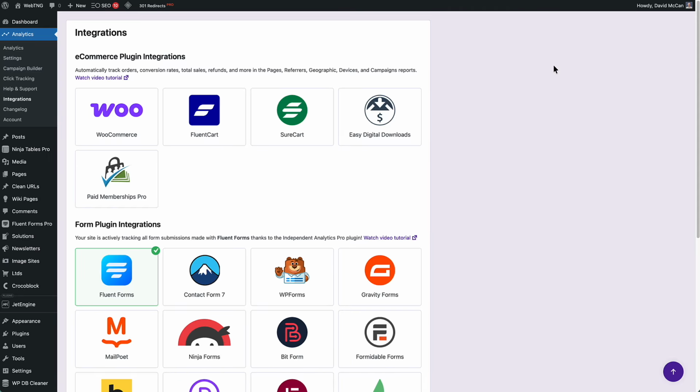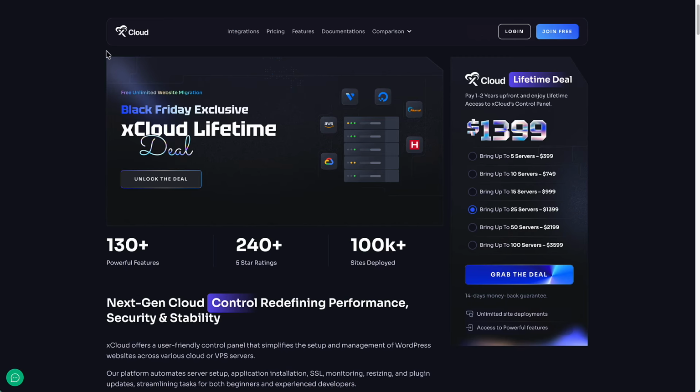Finally, the fifth item that's on sale for Black Friday that I use and recommend is xCloud. This is a control panel for virtual private servers. Years ago, I used shared hosting on SiteGround, and that was fine. But at some point, when they jacked up the price after renewal, I went over to Cloudways.